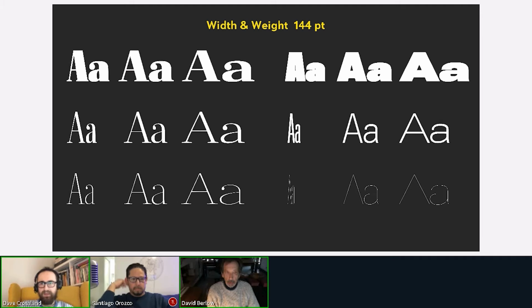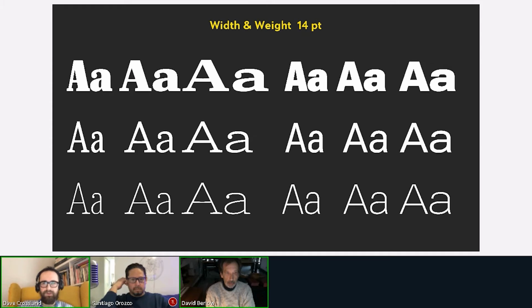And scaled down, if you're seeing it scaled down, you may even see it sort of breaking up. The line quality may be sort of uneven because of the way that the scaling is happening. So at 14 point, it would just disappear. You wouldn't see that line whatsoever. And so for the 14 point optical size, these thin strokes have become thicker and sort of bulked up so that they remain completely visible.